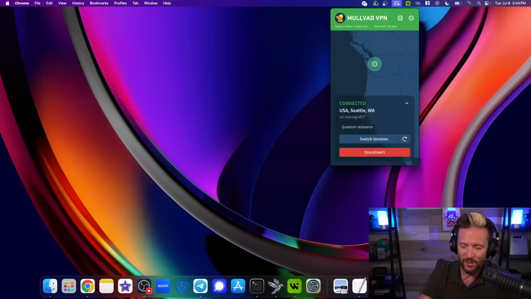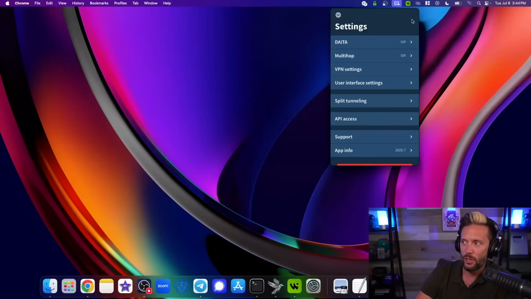All right, so here's where I want to get into some of the settings that Mullvad VPN has, some of the additional settings. So just from our little drop-down pop-out window here, we're going to go to the settings wheel in the top right and just take a quick peek. Now, some of this stuff you may just want to flick on. Some of it you may not want to use, but I'm just going to do a quick outline of some of the stuff that I found very interesting.